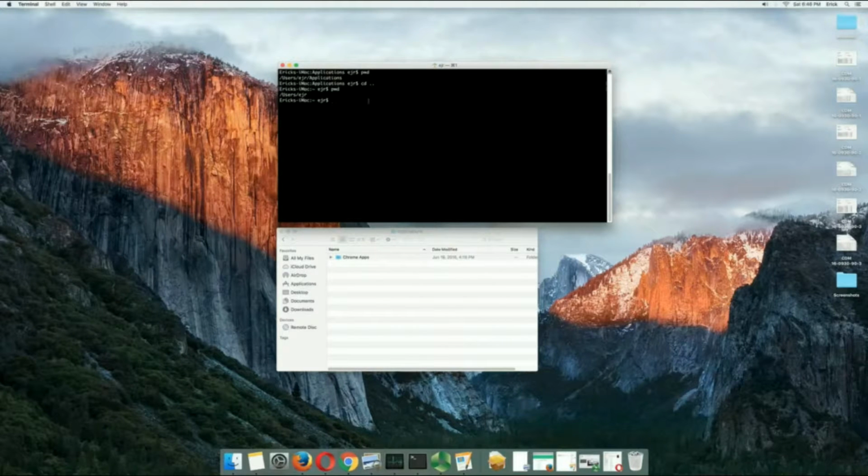So again, dot is very useful for some commands. It indicates your current working directory, okay? It's kind of like pwd, but remember pwd just prints the working directory to your screen, where dot gives you a shortcut to say, hey, use this command on the current working directory, okay?